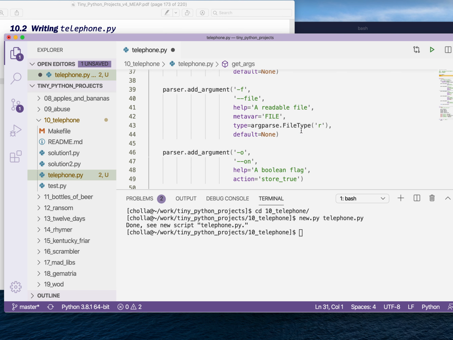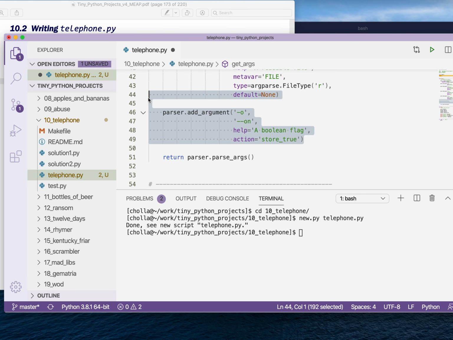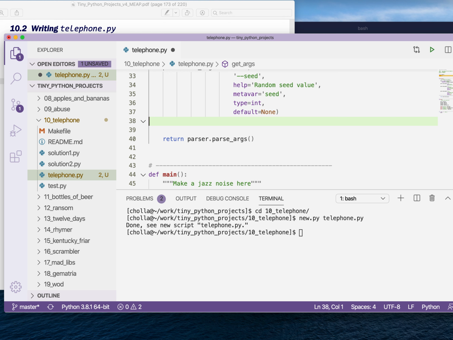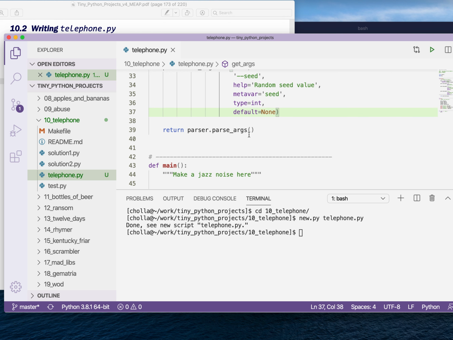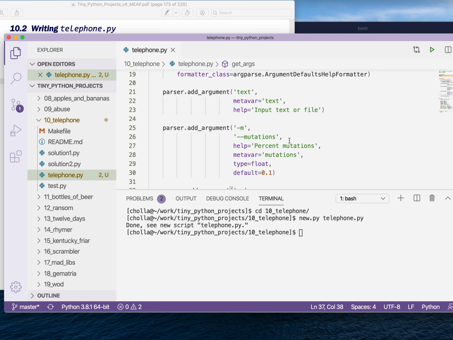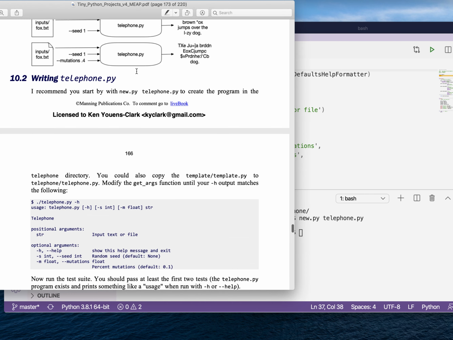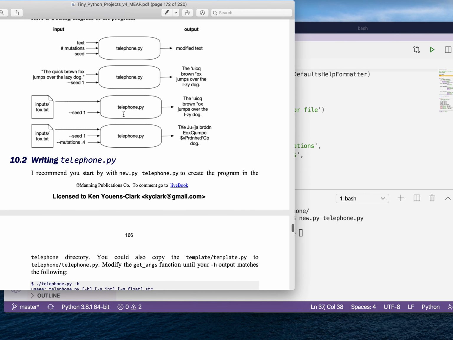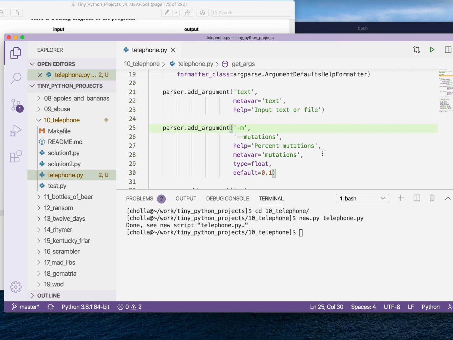We are not going to have a file or a boolean, and so that covers that. If we go back and look at our string diagram, we're going to get some text, some seed, and some mutations. So those cover those.